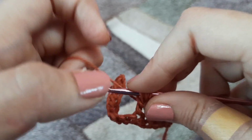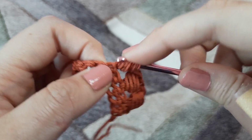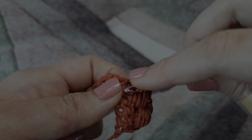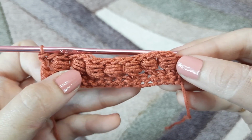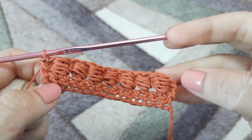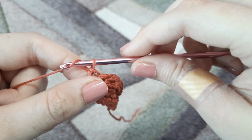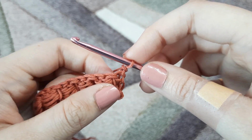So basically this is how we make our bead stitch and we are just going to continue doing this till the end of the row. Now here we are at the end of our row and I have made that double crochet in the last stitch as well, right over there. And now moving on to our row 3, we are going to chain 1 and turn around our work.